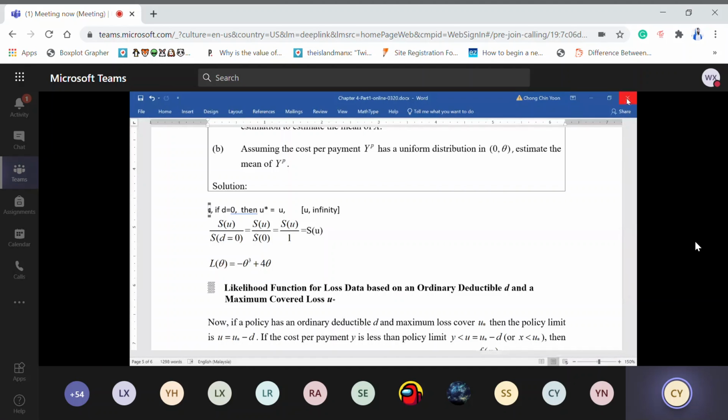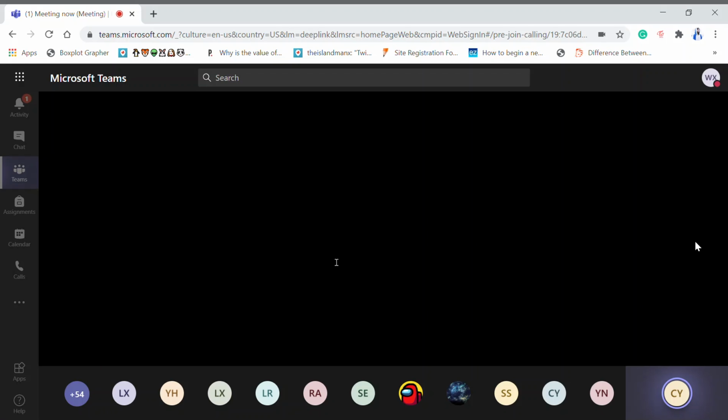Okay, we go to transformation now. Transformation is actually quite easy. Why do you want to learn transformation? Because transformation is another method to measure or calculate the parameters. The method I can show you.